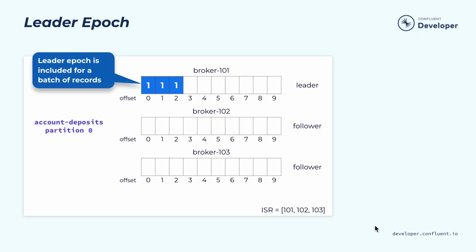Each leader is also associated with a leader epoch. This is a unique number that's monotonically increasing, and it's used to capture the generation or lifetime of a particular leader. So every time the leader takes the data from the producer request to write to its local log, it needs to tag all the records of this batch with its leader epoch. As we'll see later on, this leader epoch is pretty critical and important for doing log reconciliation among all the replicas.